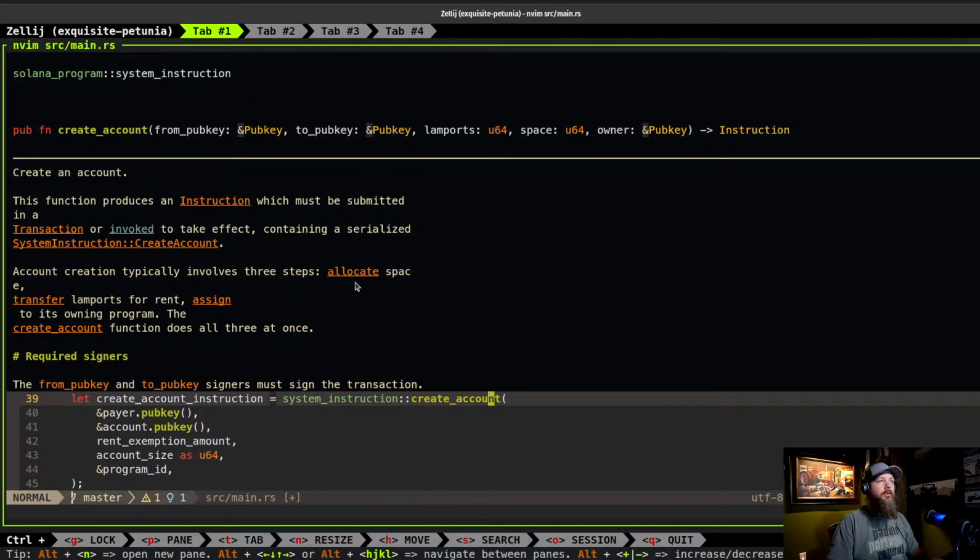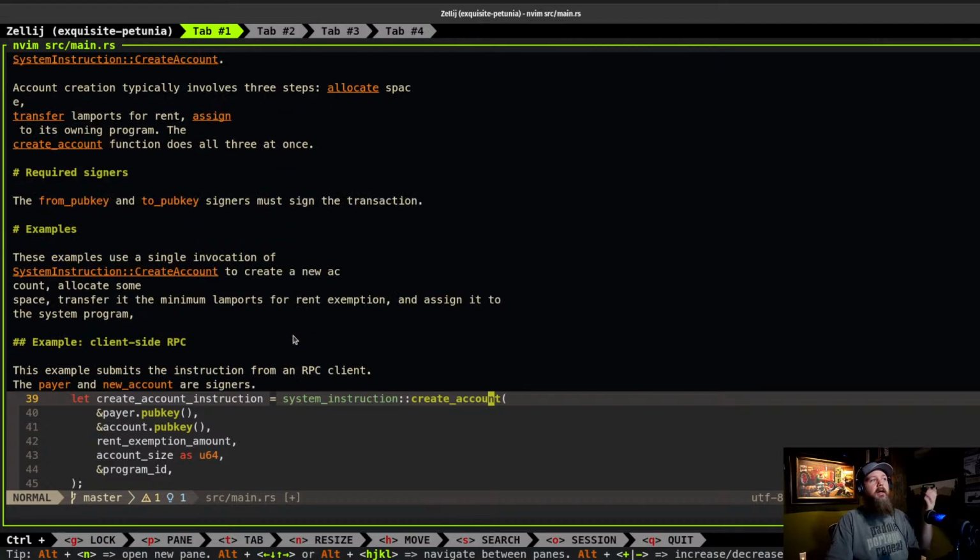Allocate space, transfer lamports, and assign to its owning program. The create account function does all three at once. Okay, cool. Let's look. These examples use a single invocation of create account to create a new account, allocate some space, transfer in the minimum lamports for rent exemption, and assign it to the system program.